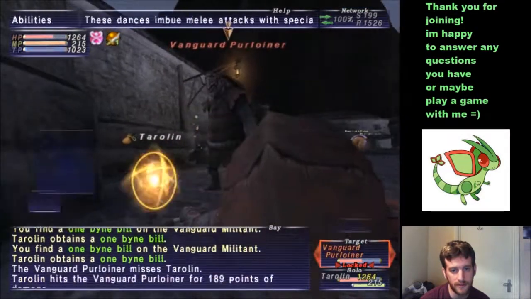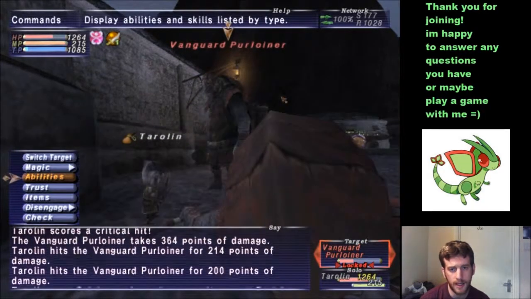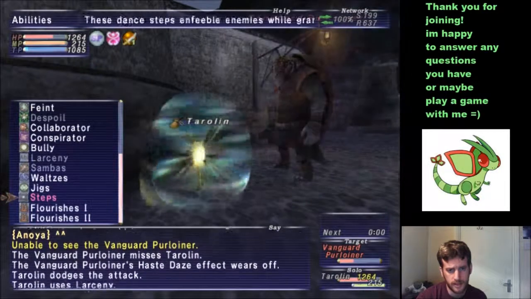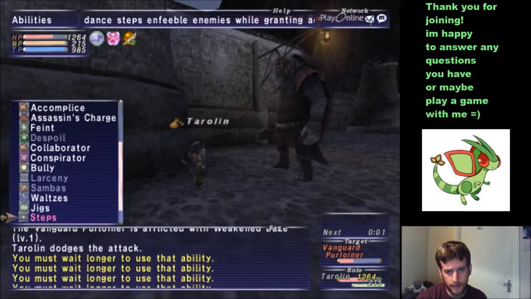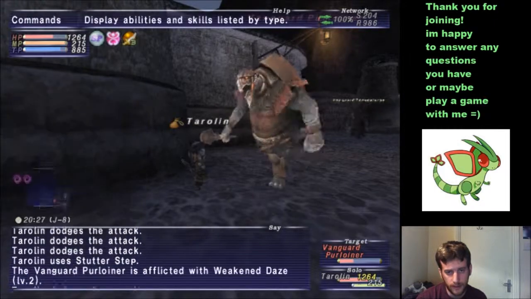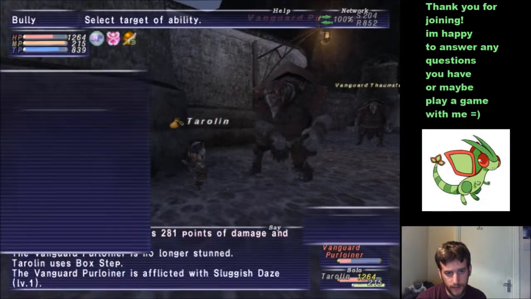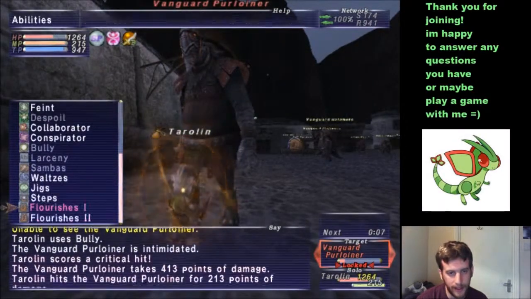Oh, we only got two Byne Bills up here. Being a bit stingy. And of course he uses his 2 hour, so what we'll do is kill his 2 hour. Hopefully do this before... Come on. There we go. Managed to proc him quite quickly.